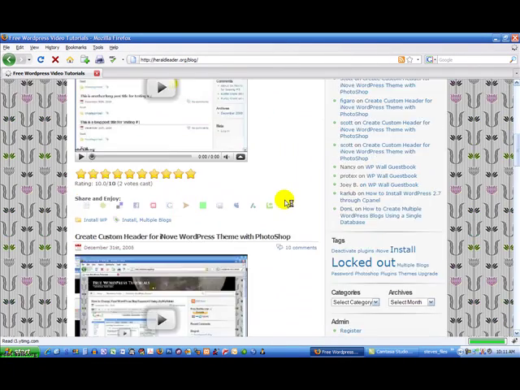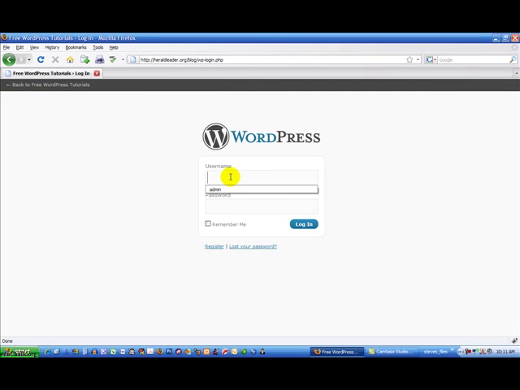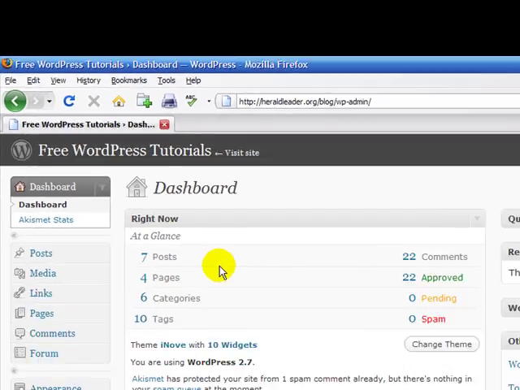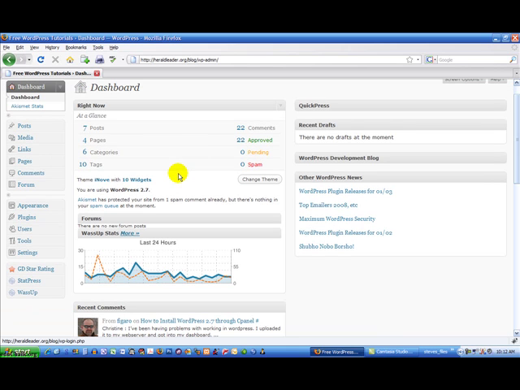You should be able to log in using the same username and password that you do on your old site. When you log in, just keep an eye and make sure that you're staying on your new site, because if you happen to miss a link and you click on it, it could be taking you to your old site if it's still online. So just click around, explore, make sure everything is the way that it should be.